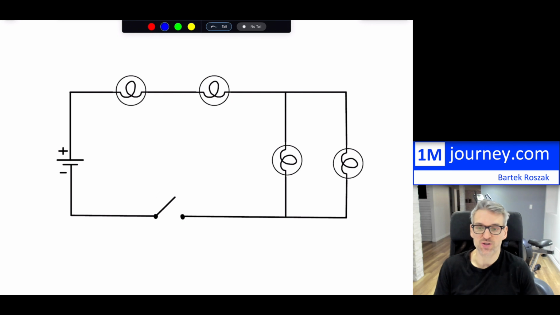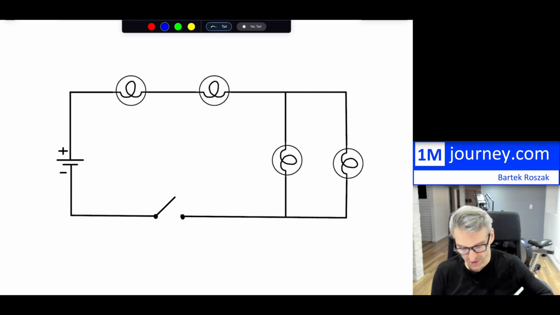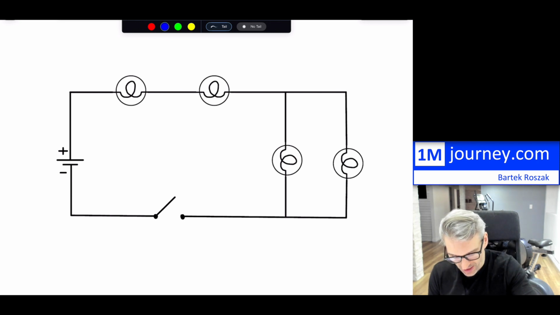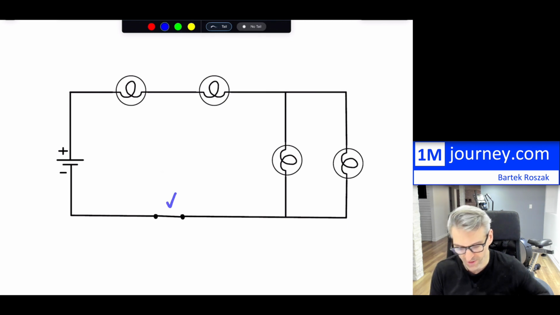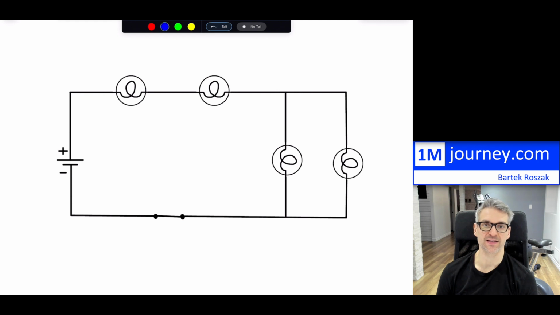So notice the switch is open, so current can't really flow, because we have no closed paths in here at all. In order to make the current flow throughout, you would have to close the switch. You very often will see these switches as you're analyzing, so don't be surprised. It just means a switch where you can open things up and close circuits as you go. So that is what I was referring to in terms of parallel and in series.